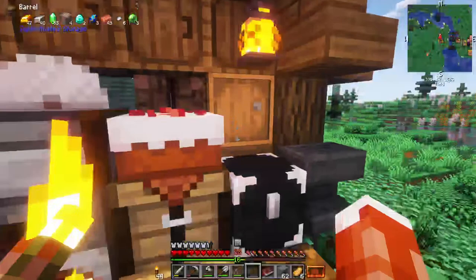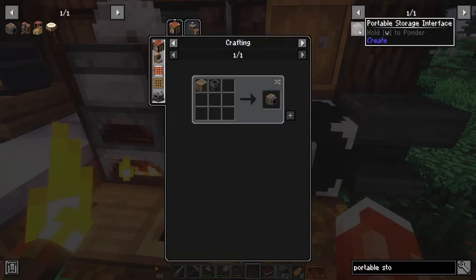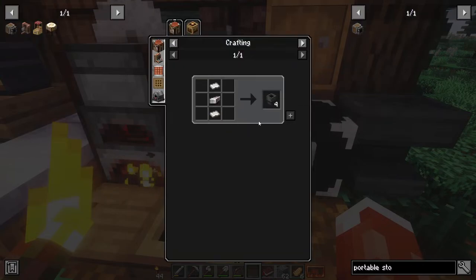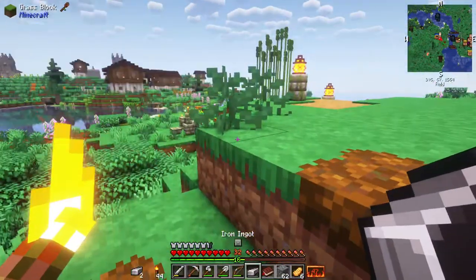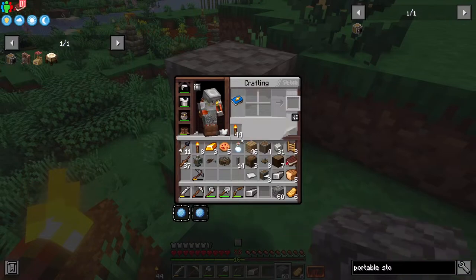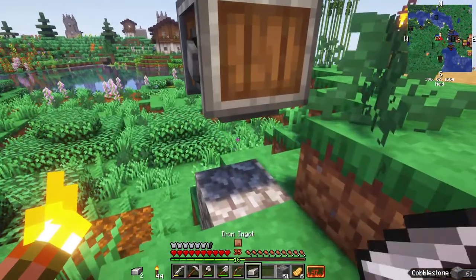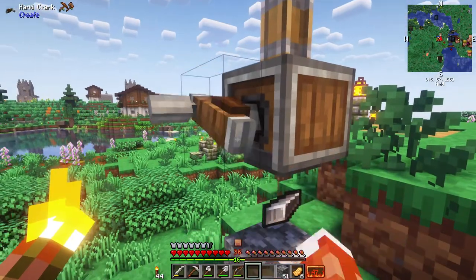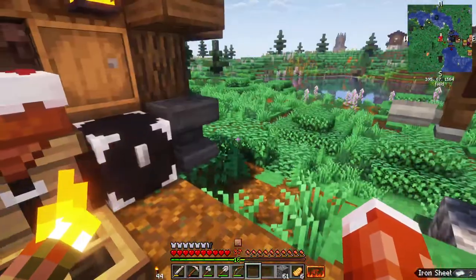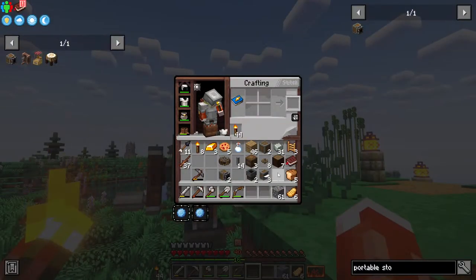Okay, and let's make our portable storage interface. Portable. Those. Because we just need 1 chute recipe. So I need to bonk 1 more piece of iron. And of course I took my bonker down. We'll put it over here, because this will be used frequently. Bonk. There we go. It's mine, dude. I love that this makes 4 chutes. And we need 2 portable storage interfaces.